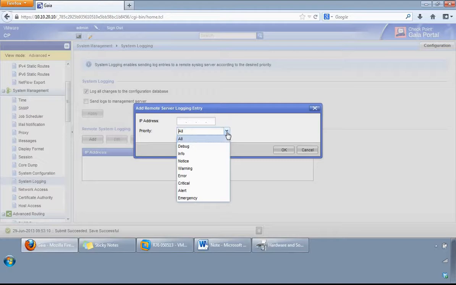Oh actually sorry, I was thinking it was for more than one syslog server, but it's actually priority for the messages themselves, yeah, the level of the login entry. So you can specify the level of logging from here.